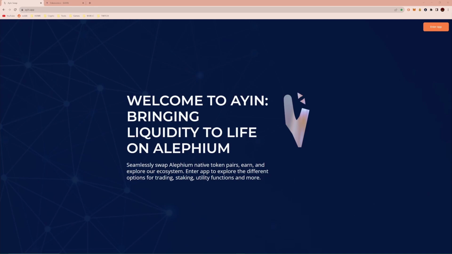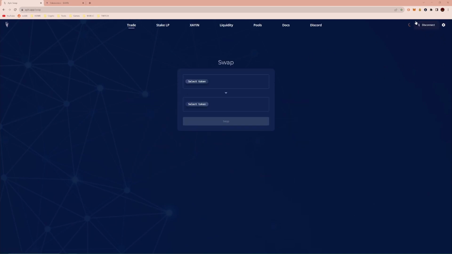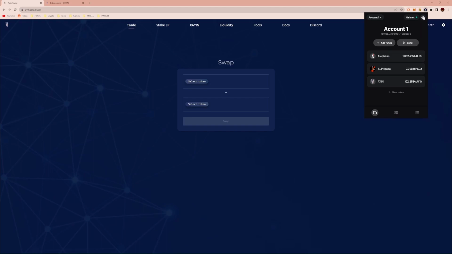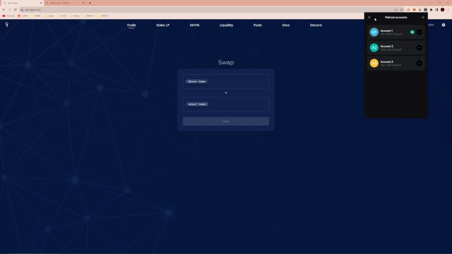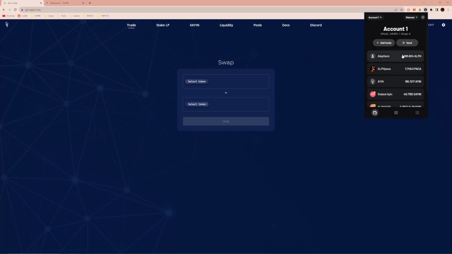So what we're going to start with is entering the app. So you click on here. You're going to need to sign in. Today we're going to run through the extension wallet. I feel that's the easiest, and you can create the group 0 by just clicking on the account and add account. So if you hit add account, if you're using any other group other than 0, like a group 2 or group 1, you need to click add account and then select the group 0 and make sure you have Alephium in that account so that when you process transactions, you have gas to pay that.